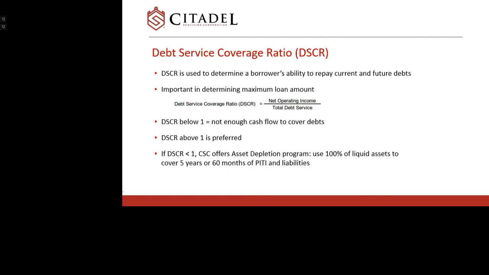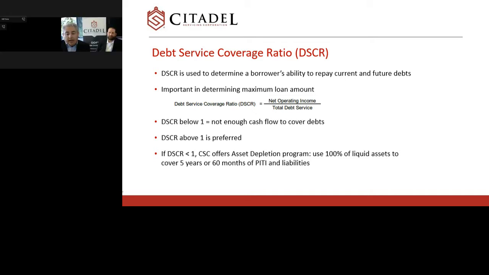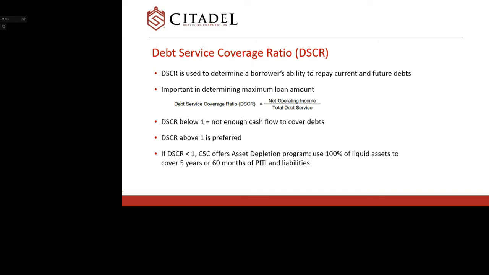So for a DSCR loan, what you're going to do is have income from the property help to qualify the mortgage payment. With a non-owner type mortgage or investment property, we're not looking to cover the borrower's personal debts, their credit card, their car payment, their owner-occupied property. We're solely looking to qualify the subject property. Now, that's going to be your rental property. As long as we have enough income from rents to cover that PITI or PITIH, you're covering.